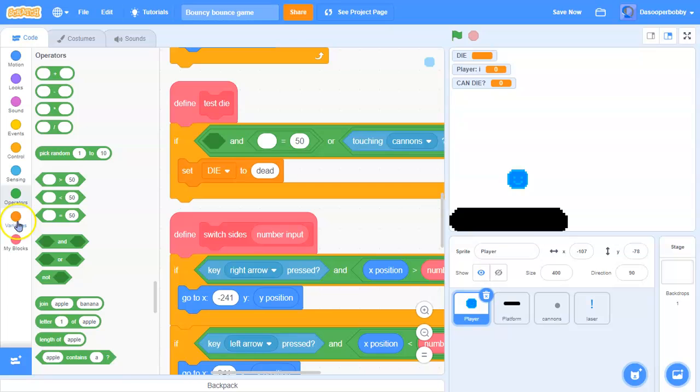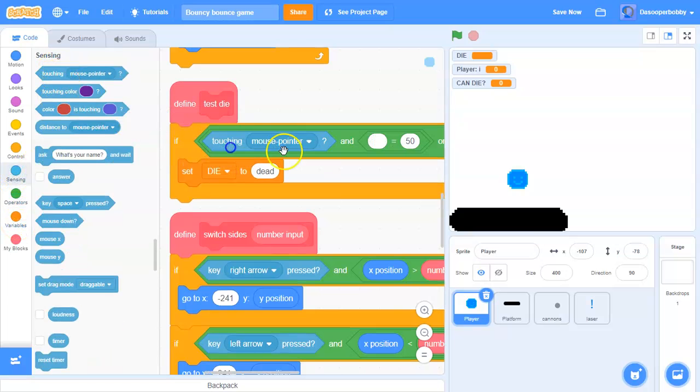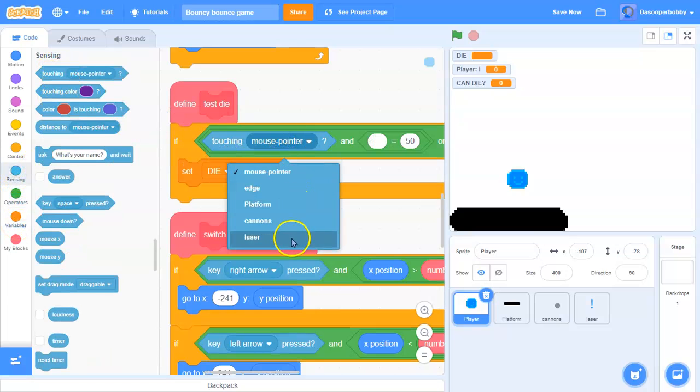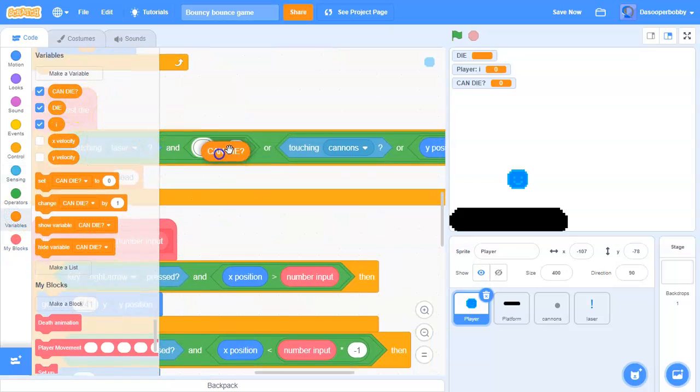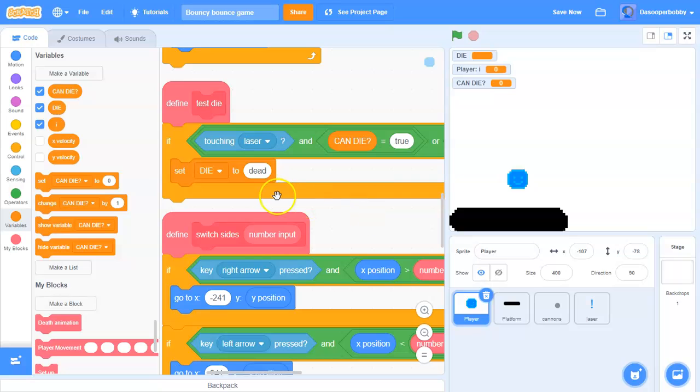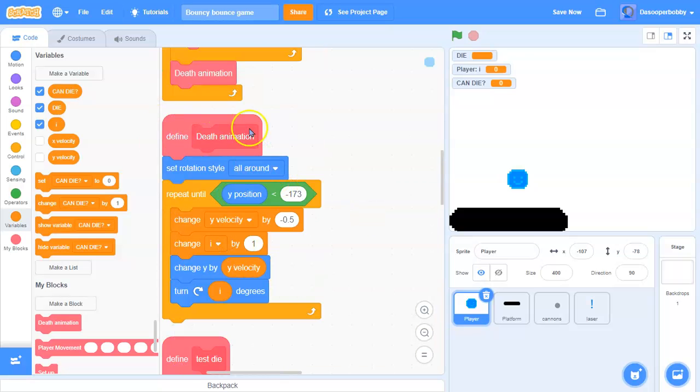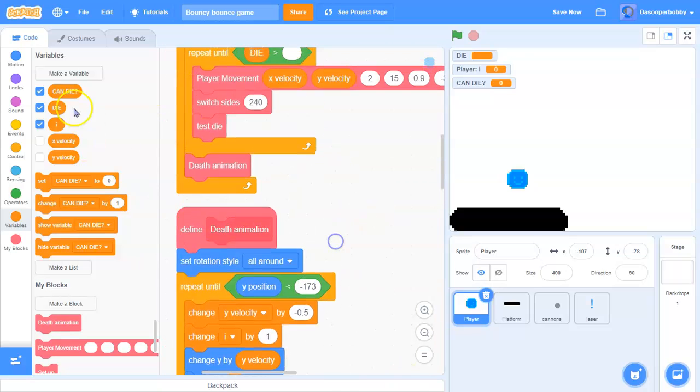So I'm going to check if the player's touching the laser and the can die variable is equal to true. Then we're going to do the normal stuff, which is do the death animation. And let me just hide all these variables, and let's test this out.